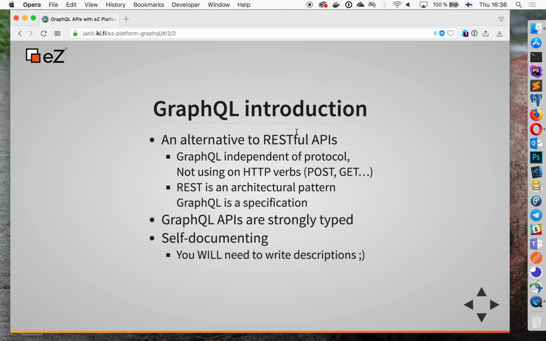So that's a key difference from REST, which is an architectural pattern that suggests you should do something like this, and then everybody has their own understanding of what it is. GraphQL is more of a specification that you can adhere to, and then say that I am compliant, whereas if you say that I'm REST compliant, well, it depends on who you ask.